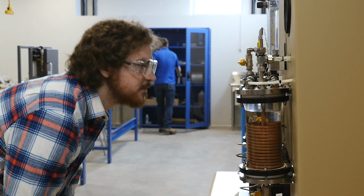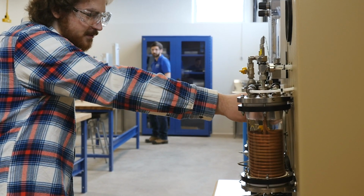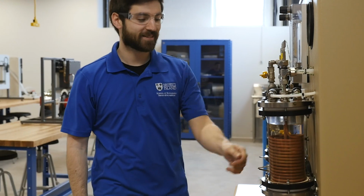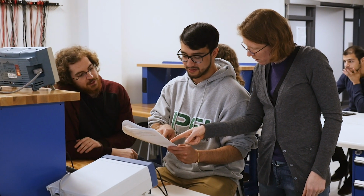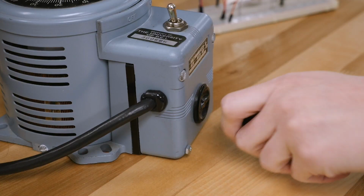Do not touch any equipment in the lab other than that which your instructor has given you permission to use. Only do activities when you have been authorized to do so by your instructor. Ask for help before starting any activities that you are not fully familiar with and that might pose a hazard to yourself or others. Check your equipment before using it.